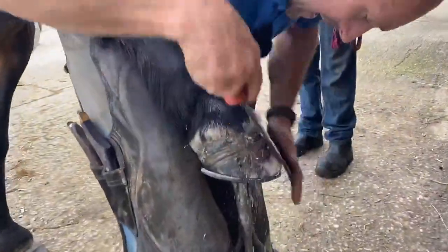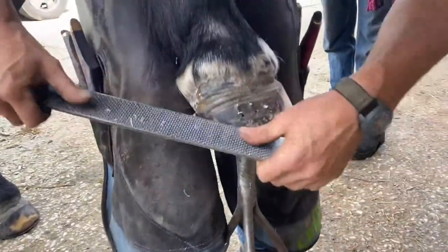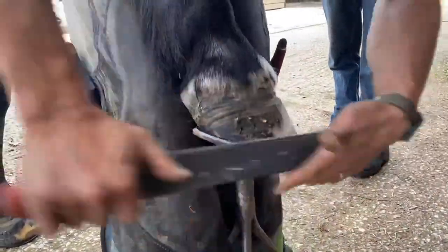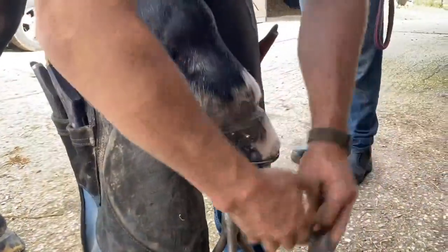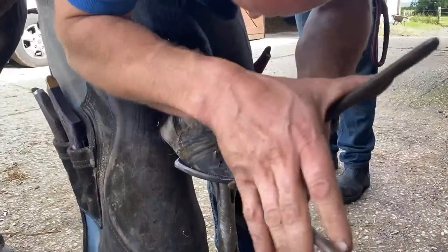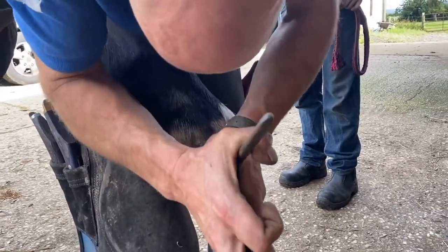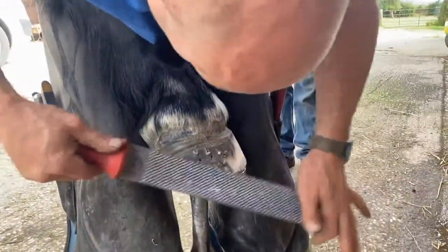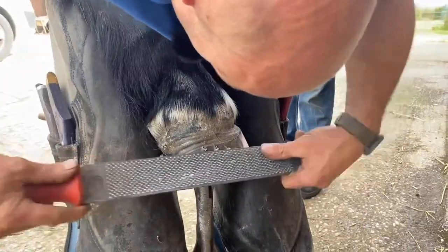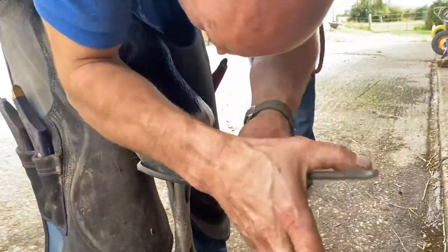Just gentle, bring this back. I'm just slightly rounding his hoof wall off. You know, I did a study on that, and it does increase and promote solar depth by doming the hoof wall. So in this case, that's a plus point. I'm gonna do that. I'm just gonna set my clenches up. Set that up.